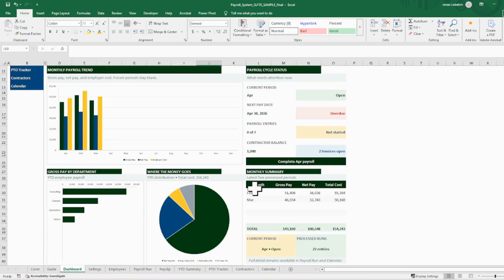Months without payroll data remain blank in the charts. This prevents future months from appearing as false zero values. Use the dashboard as your regular payroll review page, but always verify the detailed payroll records before making payments.